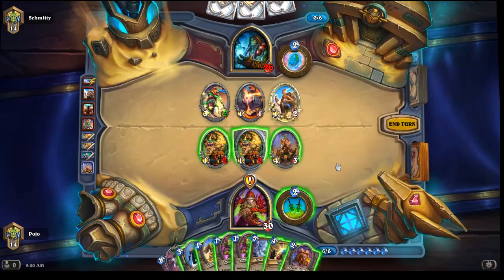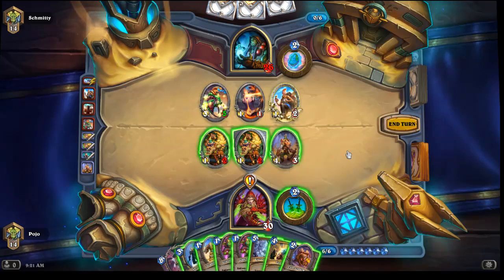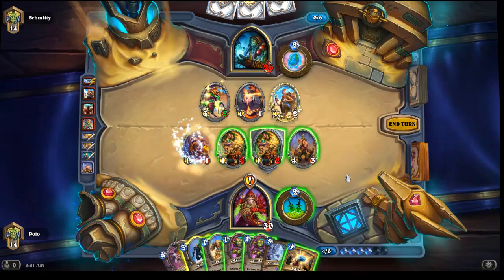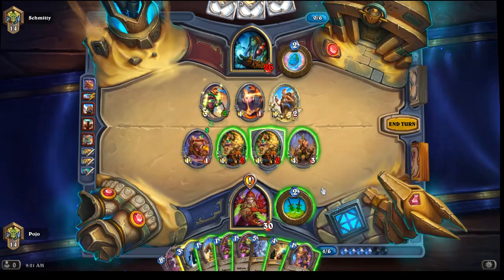Okay, let's see here. If we SI this, it'll go down to 3 health. That doesn't make a very clean trade, though. 3, 2... Oh, you know what? We could give this more health and then trade here with a dagger. So that's three mana. Let's see what we get with the cable rat first. Okay, cool. So we did get the kobold lackey.